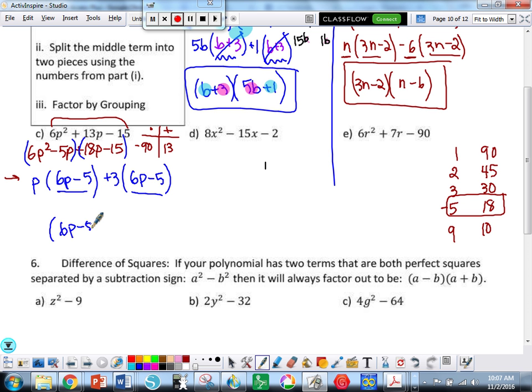And if you flipped them, then they both would have had the p plus 3 on here. What's left? From here, p, from here, plus 3. So again, if you flip-flop these middle ones, then your work would be kind of reversed. The p plus 3 would be on the inside, and the 6p and the minus 5 would be on the outside. The final answer ends up being the same.